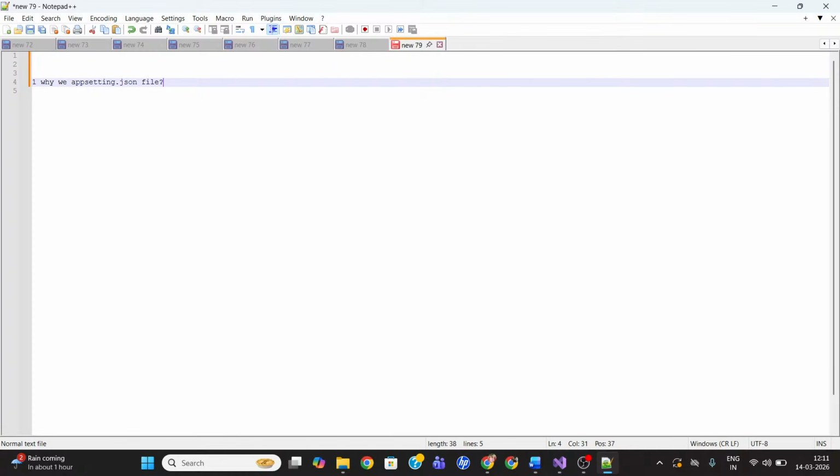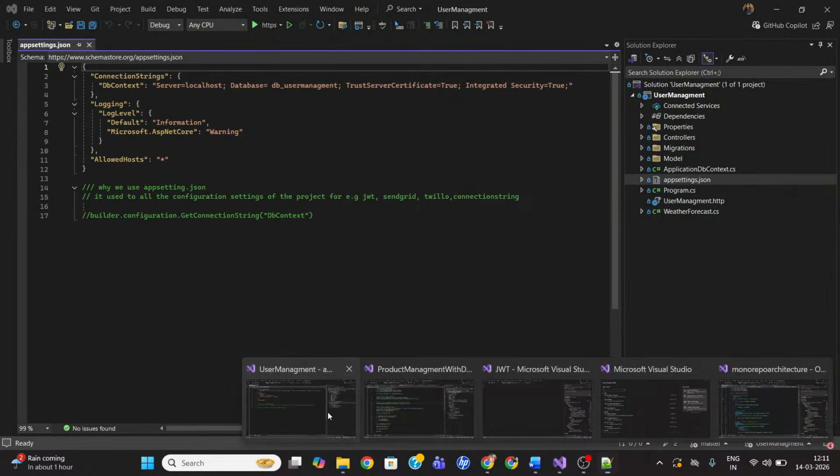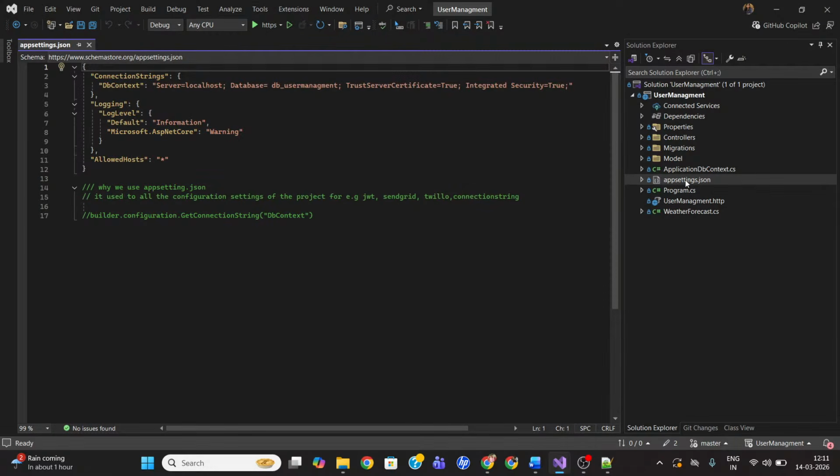This is the most important question. If you are a fresher and you are not able to answer, it shows you have not worked in .NET Core.